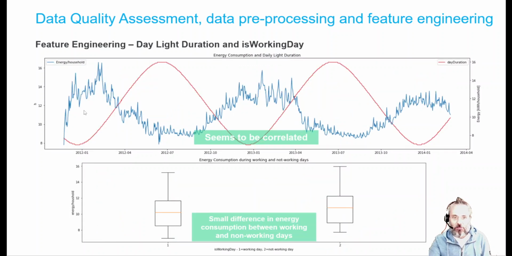But very interesting is daylight duration. In this case, by using the time of sunrise and sunset, we calculated the day duration during the year, and we see in fact that there is a correlation. When the day is shorter, there is more electricity consumption, probably for light use, for example. That could be a correlation. And also we see a correlation when we look at the difference, for example, between working day and not working day. There is a slight difference in the statistic of consumption.